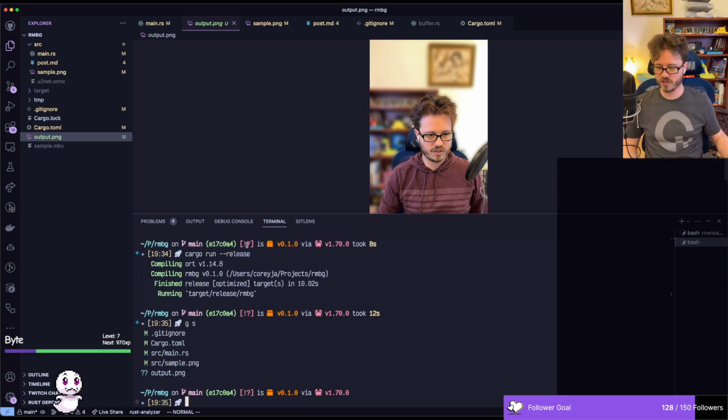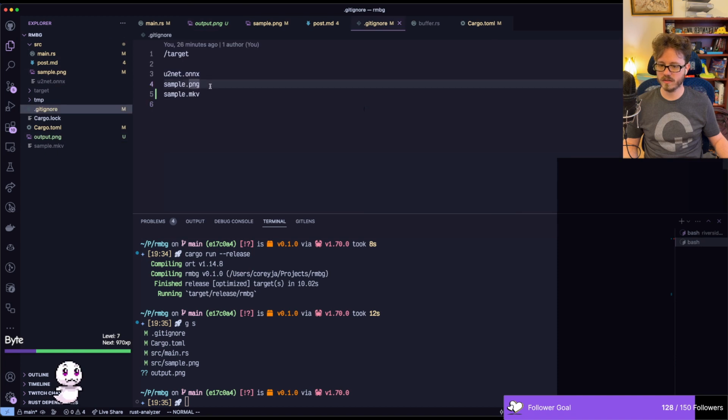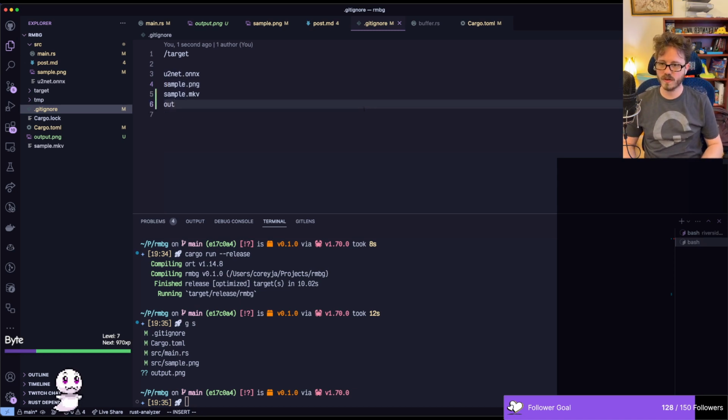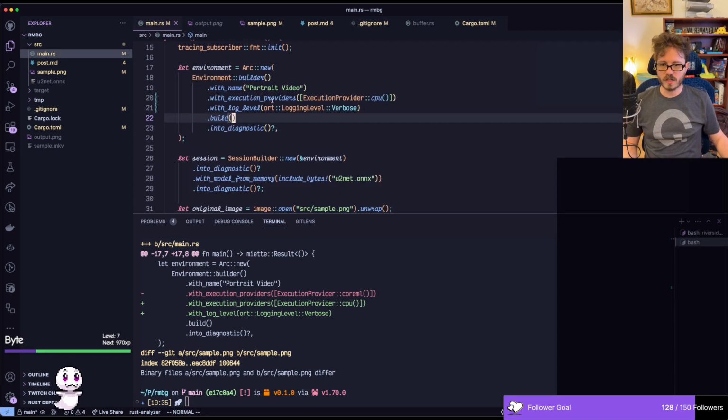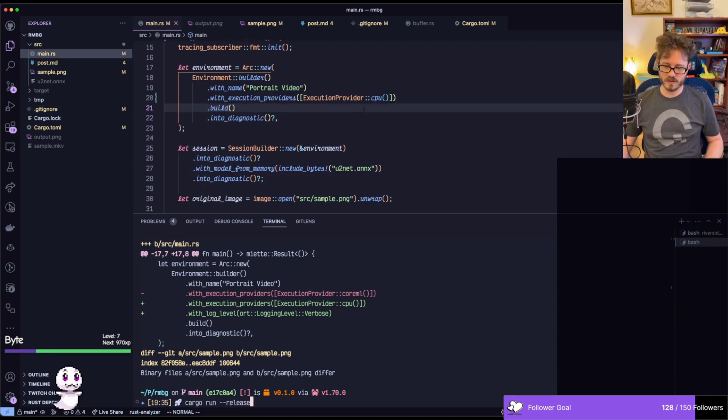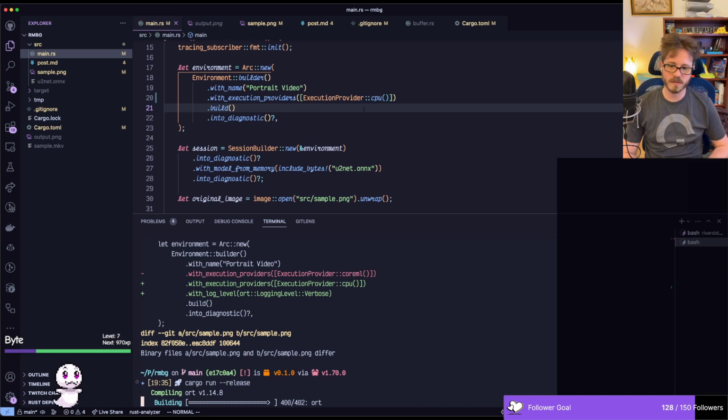So I think we're just going to do that, but let's get my git ignore. Oh, that's why this didn't get ignored, because it's always been a file. I forgot I actually committed that sample source. Okay, well, let's just output.png then. Let's ignore that. Oh, let's turn off log level verbose. I forgot. Now let's do cargo release. This is going to be my best test.